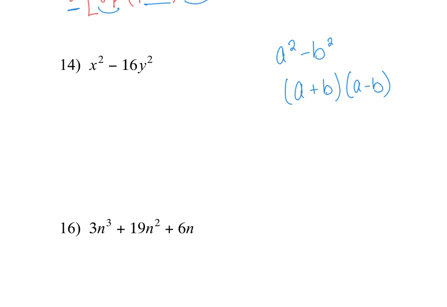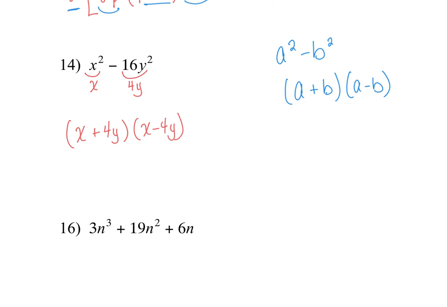So I'm going to look at this. Obviously, there's no common factor between x squared and 16y squared, but I do have perfect squares. X squared does have a perfect square root. 16y squared does have a perfect square root. When that happens, and it is subtraction, I'm going to list those two terms with a plus or minus. So my final answer here for this factoring will be x plus 4y, x minus 4y. And if you were to FOIL that to check it, you would see your middle term cancels out.